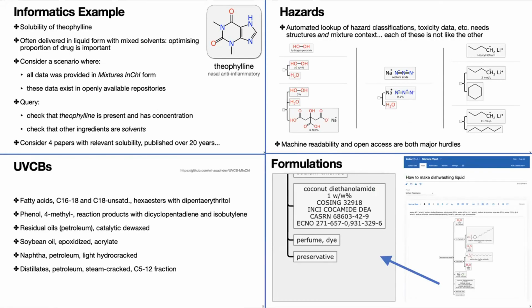There's a lot going on in this slide. These are some of the use cases that have been brought to us over the course of this project, and we're trying to think about how MInChI can apply to these. Up here in the upper left, you're thinking about solubility of a compound in different solvents. You want to track that at different concentration levels, maybe optimizing other parameters like temperature or whatever. It's really easy to track those series. So that's something that's really handy for MInChI. Keep track of varying concentrations of components.